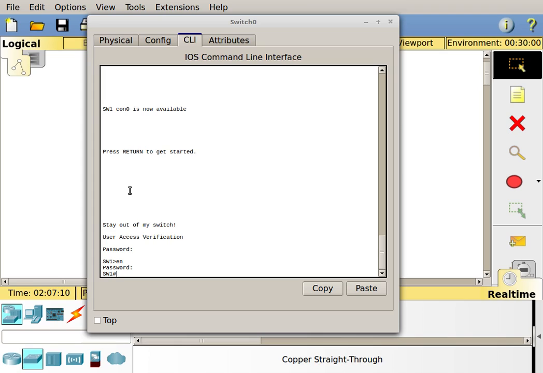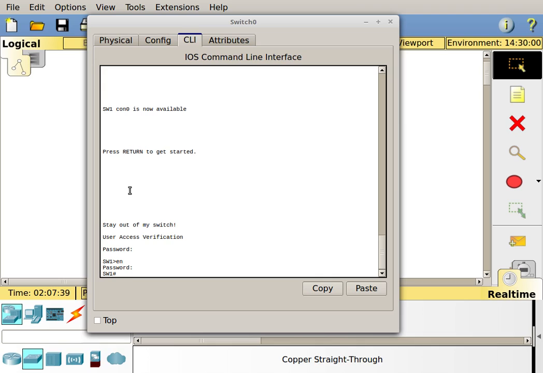One more thing that I need to do on a basic switch configuration is set the IP address on Vlan 1. Vlan 1 is an interface, a management interface of a switch. The management interface is important because as you start to build out your network in the real world environment, you're not going to be able to just walk up to a switch anytime you want to configure it. You're going to want to configure it over the network using a protocol such as SSH. In order to do that, you have to have an IP address set on Vlan 1. So we're going to do that now.